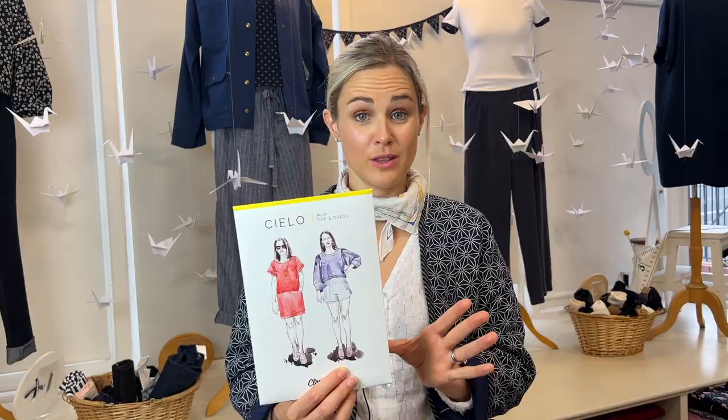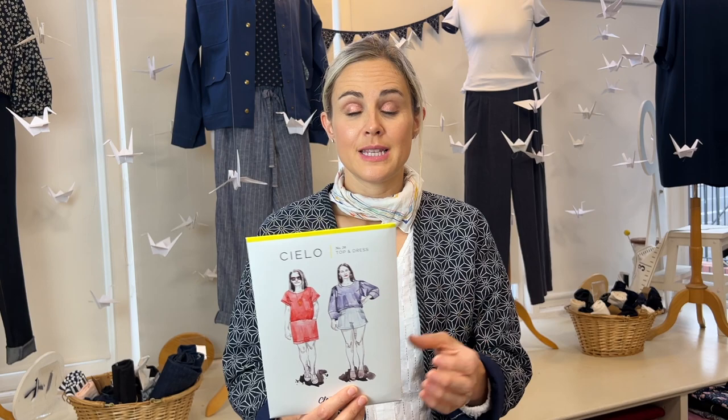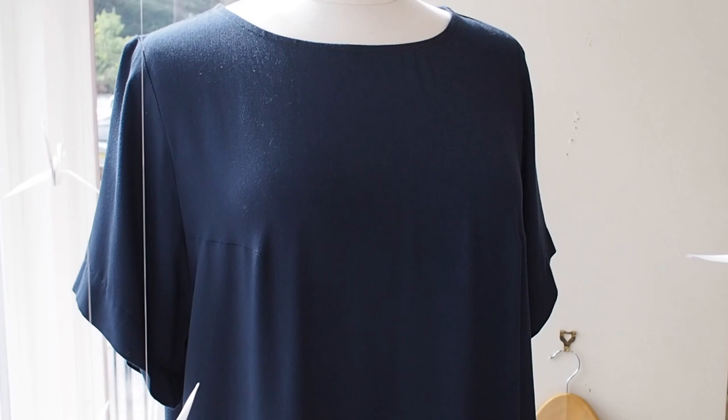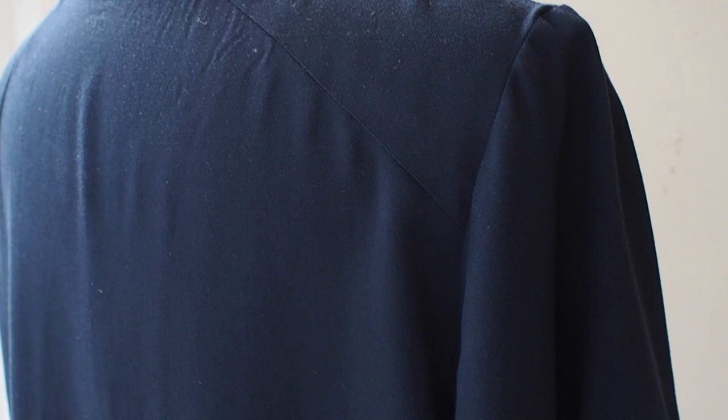The Chelio is such a versatile pattern — there are lots of different variations. You can make a little T-shirt, a straighter shift dress, a dress with pockets on the inseam, or have a fuller sleeve. It's a really lovely simple shift dress pattern with those options to have it as a little top as well. This sample was made a while ago so we don't have that exact fabric in — I think it's a bamboo twill. The most similar fabrics we have now are the tencel twill or the viscose linen, which both come in lots of lovely plain colours.